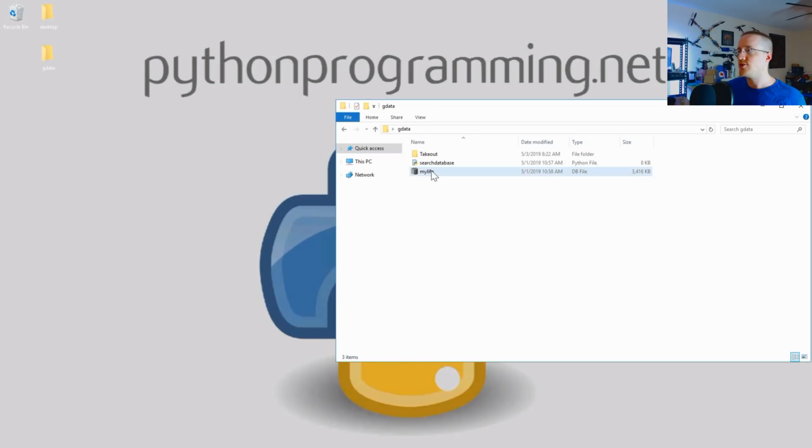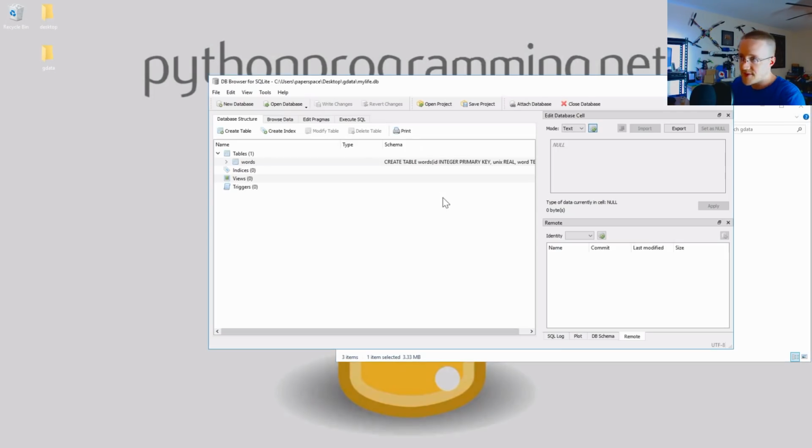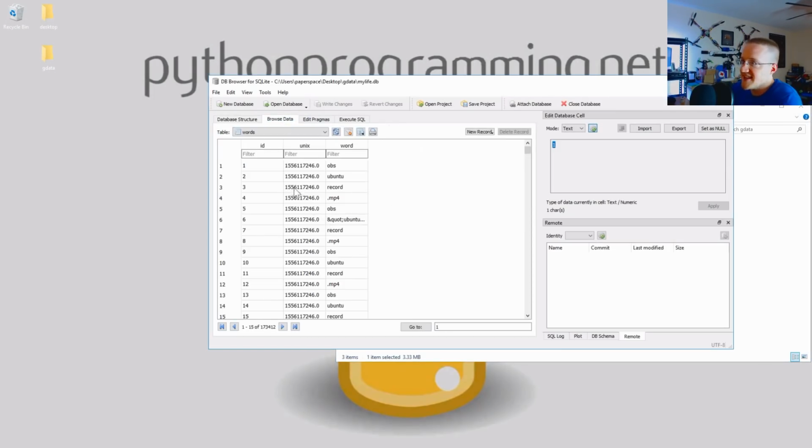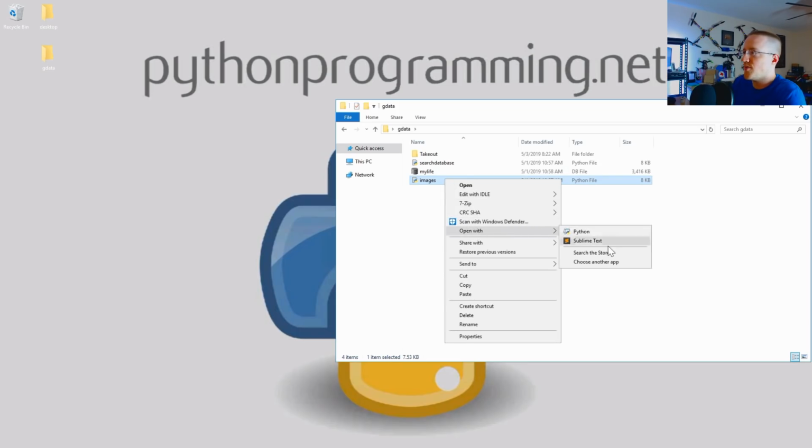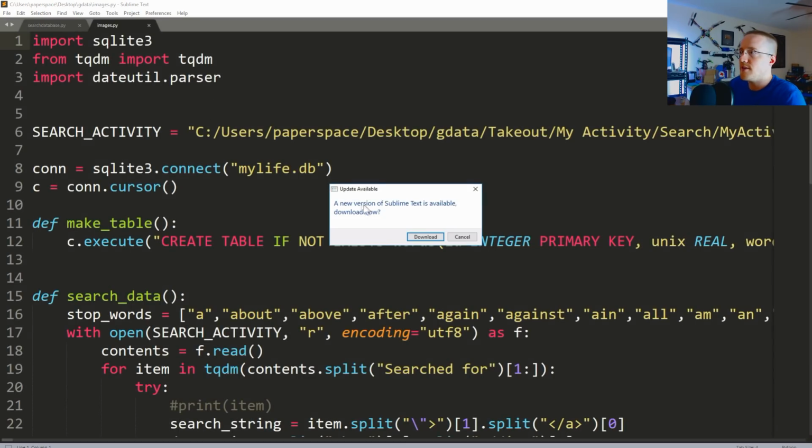You should at this point have mylife.database, populated with the primary key, Unix, and all of the unique words. So what I'm going to do now is copy the search database and rename it to images, and then open it in Sublime.